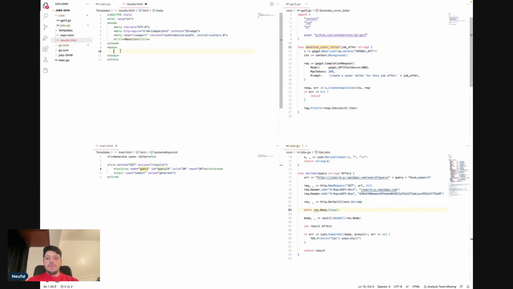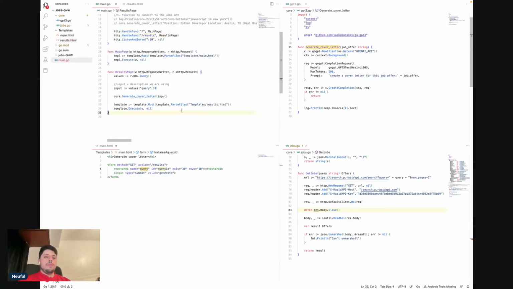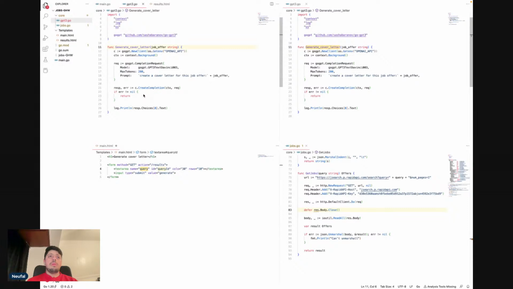Okay, so we'll be calling it results, and in this case, it'll be just a text: generated correctly. Right now what we need to do is create the results. So once it's generated, what we can do here at the end, instead of just printing it, is save it in a folder.